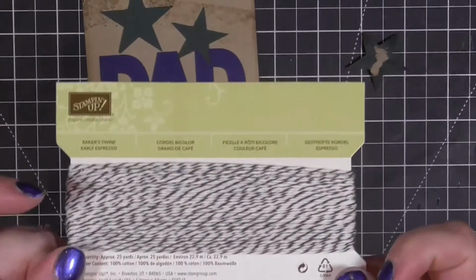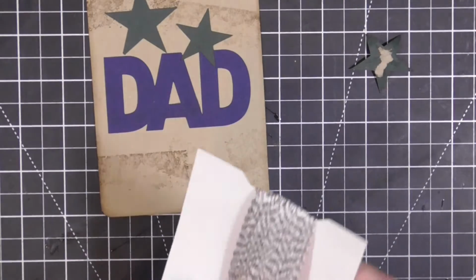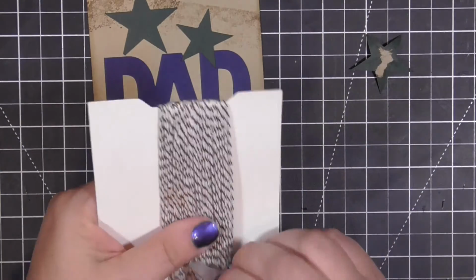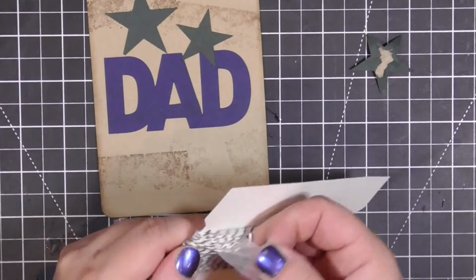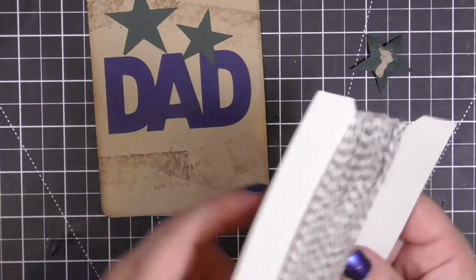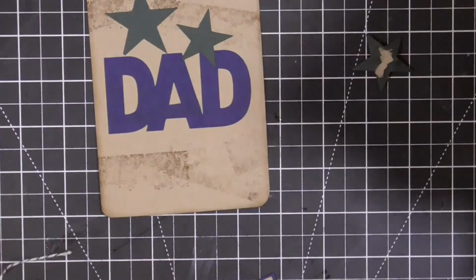So one thing I have not used on cards in ages and ages is baker's twine. And I have a whole drawer full of it. So I pulled out this brown and white baker's twine from Stampin' Up. It's like a gazillion years old. It's probably like their early espresso or chocolate chip or one of their dark browns, I don't know.